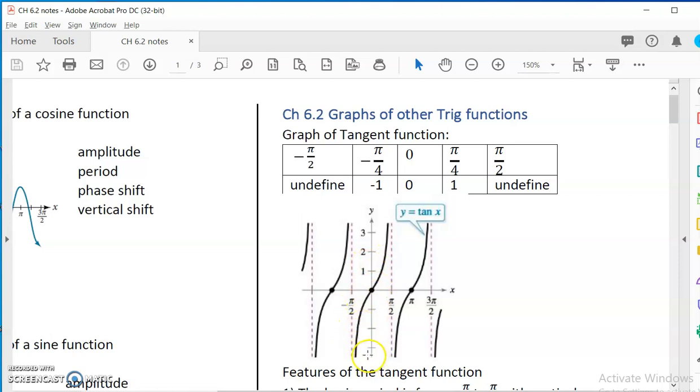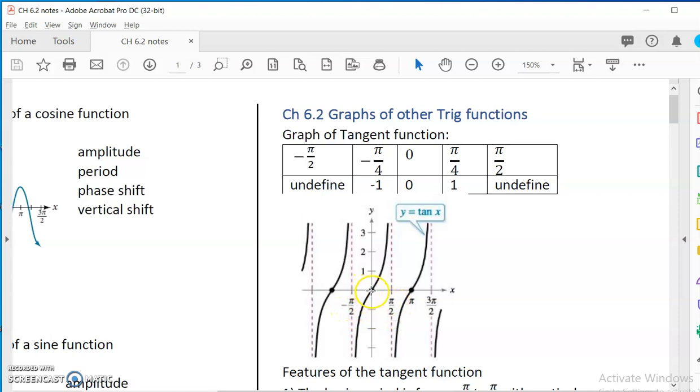So this is in general how it looks. You can say that the tangent function is always increasing. So once we increase, it gets close to an asymptote and goes to infinity, and then it goes back down to negative infinity and increases again. And this particular behavior repeats every pi, right? So the length of this one cycle is pi, from negative pi over 2 to pi over 2.